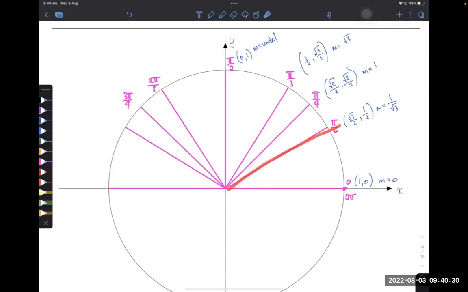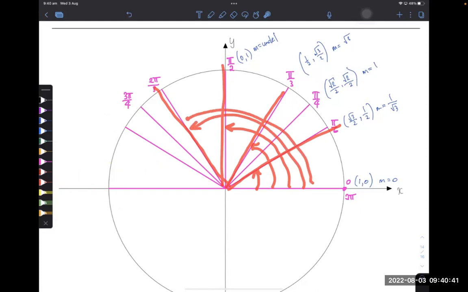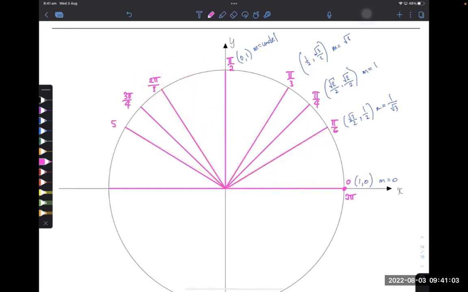Otherwise, you can go 1 pi on 6, 2 pi on 6. You can see here, that's the same angle that I'm traveling here. What's this one here? 3 pi on 6, 4 pi on 6, 5 pi on 6. Does that make sense? But I said this one here was 4 pi on 6, didn't I? Simplify that fraction. That's the same as 2 pi on 3. Yeah? And then this one is going to be just pi. Right?